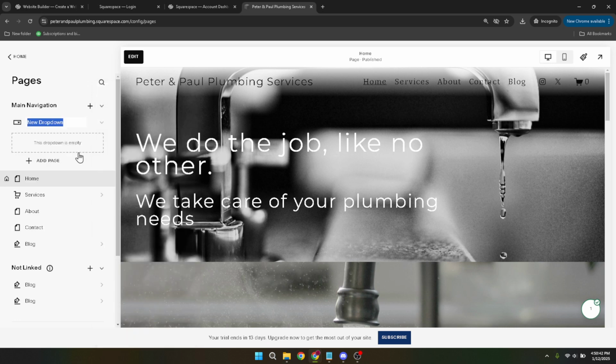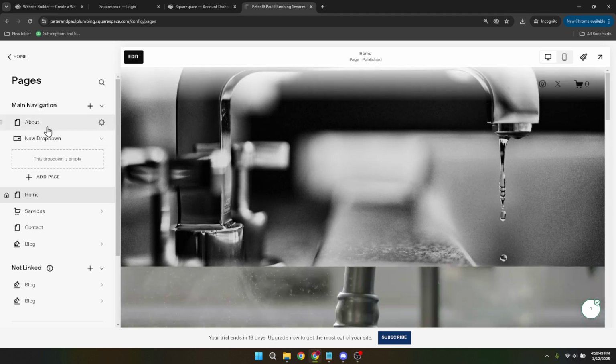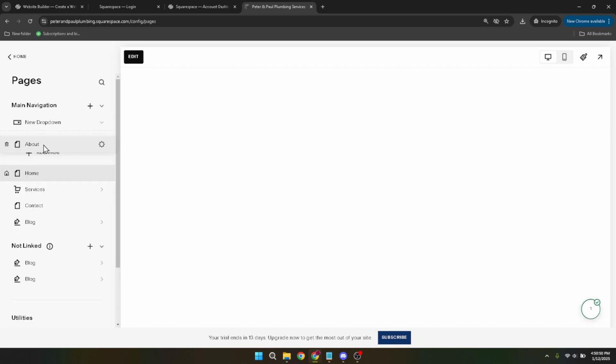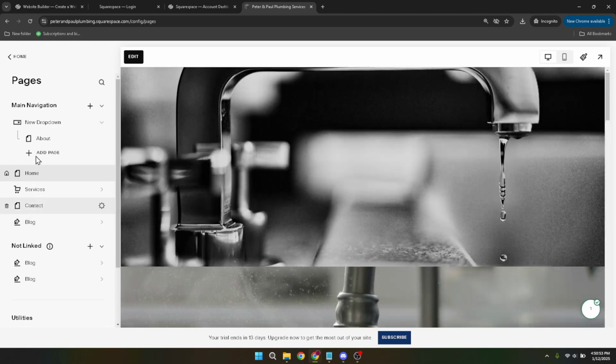Once you've selected and created your folder, it's time to populate it. Inside the Pages panel, find the pages that you want to include in your new folder, then simply drag and drop them into the folder. This method is intuitive and offers you a visual way of organizing your site's navigation structure. It's worth taking a bit of time here to ensure that everything is in the right place, as a well-organized menu can make a significant difference for your site visitors.